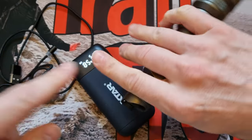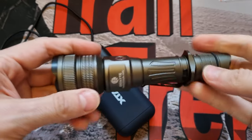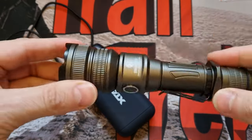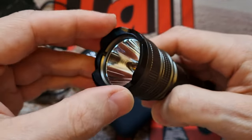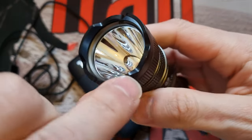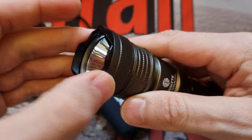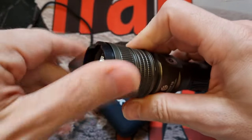So if you hold it like that, the ring would be around here. Okay, so you'd hold it like that. So I really like the looks of this. Also, I like the thread on this watch. You see this? I presume you can get other sort of strike bezels or whatever they want to call them. But the thread is actually in an inner section. So rather than being on the outside, I'll unthread this, which I was happy to see.